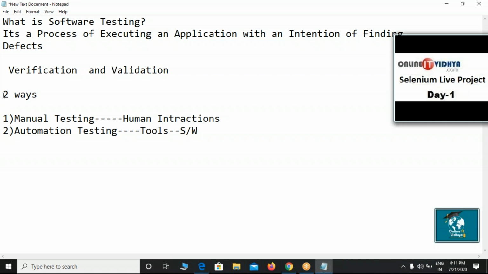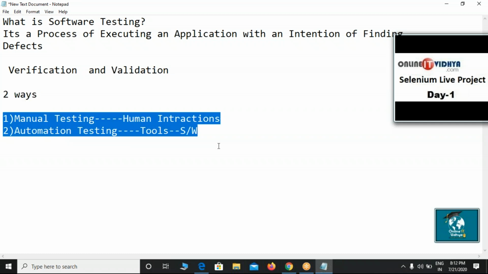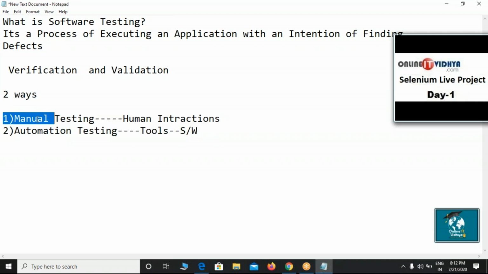Everyone, software testing has two ways: one is manual, the second one is automation. Testing an application by the help of human interactions is called manual testing. Once again, software testing has two ways. What is manual testing?